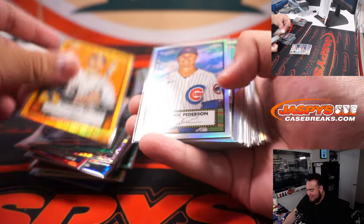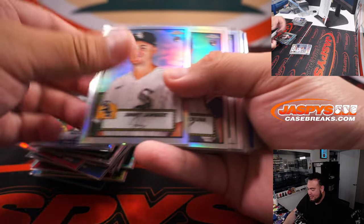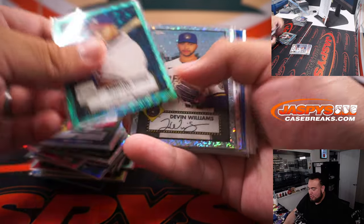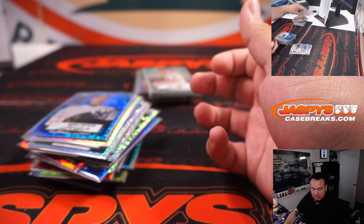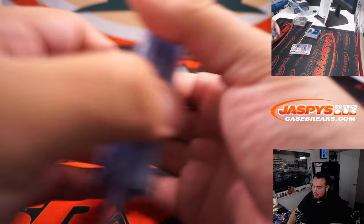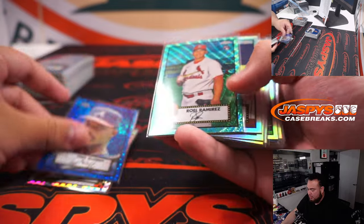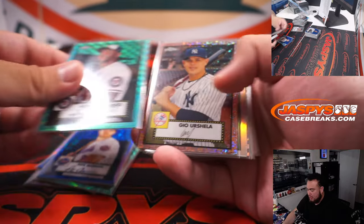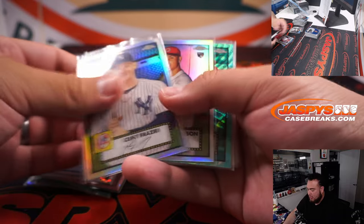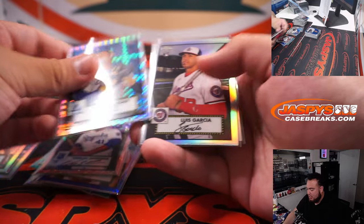Definitely Buxton, Grandal, Taylor, Medina, Jones, Williams, Jeff McNeil, Pettit. All right, let's go to the autos now. Miller, McGriff, Ramirez, Pete Alonso, Kendricks, Gio Urshela, Morgan, Gonzalez, Edmund, Santana, John.